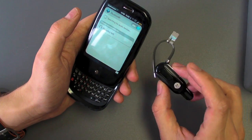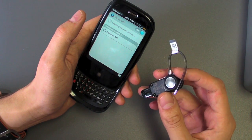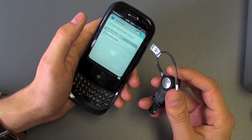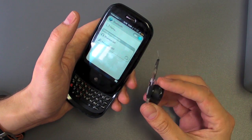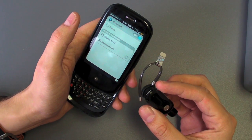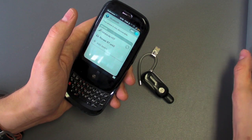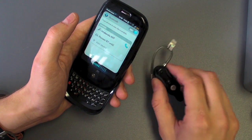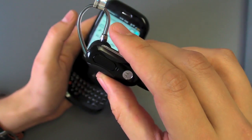The great thing about this H17, in addition to the high quality of the sound, the noise cancellation, the voice prompts and everything else, is it also has a rapid charge feature. You plug it in for 15 minutes and that's good for two and a half hours of talk time out of the total talk time of the device, which is pretty cool. It just told me the battery is low, so we'll charge that bad boy up.